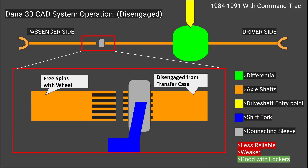The idea with the CAD was to reduce unnecessary centrifugal forces and drivetrain wear. By detaching the free-rolling wheel from the rest of the drivetrain, the inner shaft, differential, and front driveshaft don't free-spin in two-wheel drive, which reduces friction and rotational mass, thereby enabling the vehicle to reach higher fuel efficiency numbers because the engine doesn't need to spend any extra power moving all this disengaged stuff.